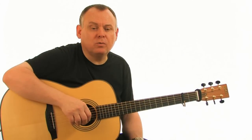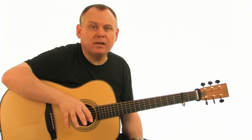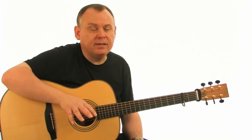Another point in the music where it's important to let as many notes ring as you possibly can is in bar 26. Here, again, we want that sort of watery, sustainy feel. It's almost like you've got drone strings on a sitar or something like that. I'll show you what I mean in close-up.